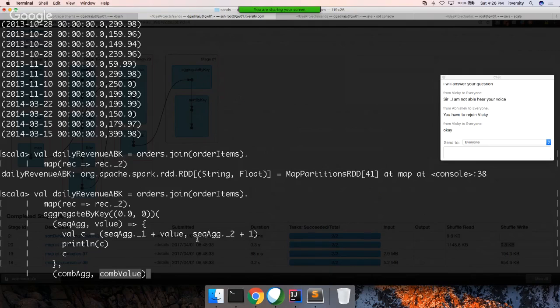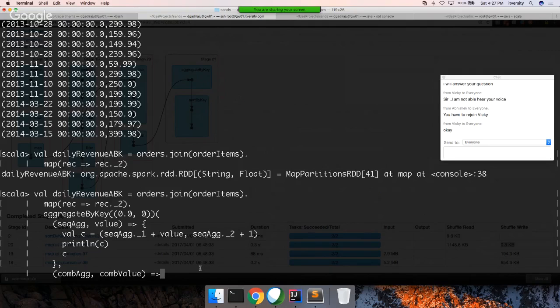This will give some intermediate value, depending upon when the combiner invokes. Here we have to add the first element of this tuple to the first element of this tuple, and the second element of this tuple to the second element of this tuple.